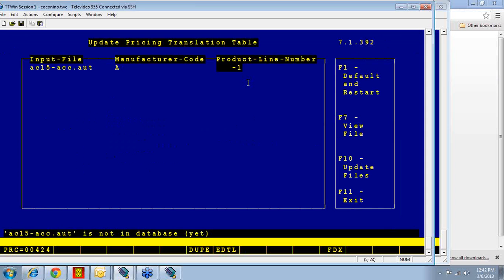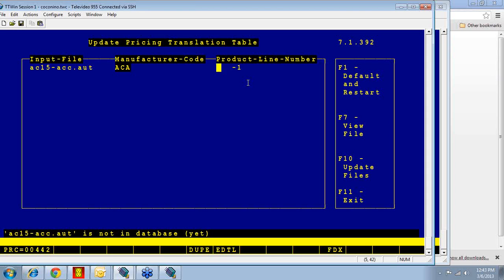All right, if I said, oh, I know my line code is ACA on that file, and I put the correct product line in there and update it, now when you go into point of sale, you're going to see those part numbers come up twice. One will be correct and one will be an old file. And there's no way to distinguish in point of sale which one it's going to pull up. So the windup is it'll be very easy to be quoting inaccurate prices if you do this.